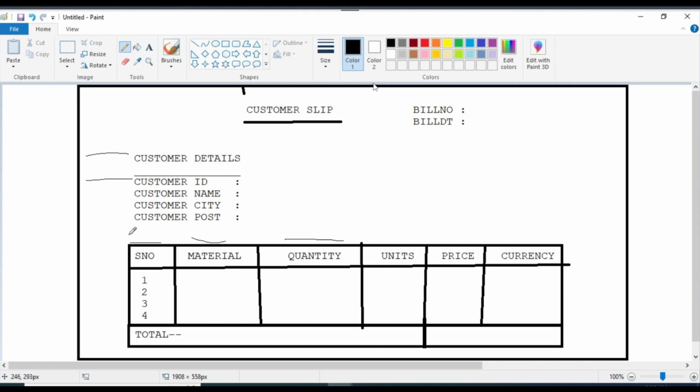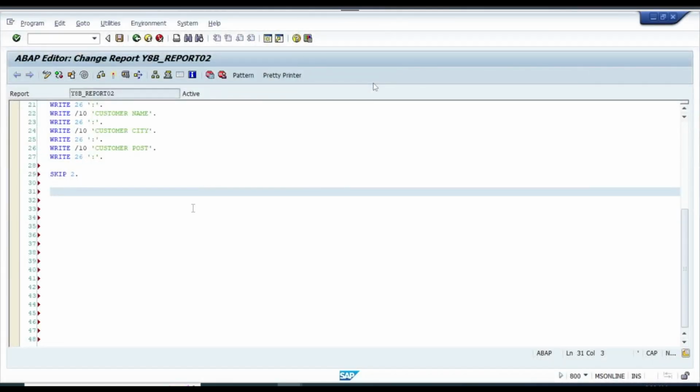I have to draw seven vertical lines. So I'm going and writing the pipe symbol. You will see above the shift there will be one straight line.